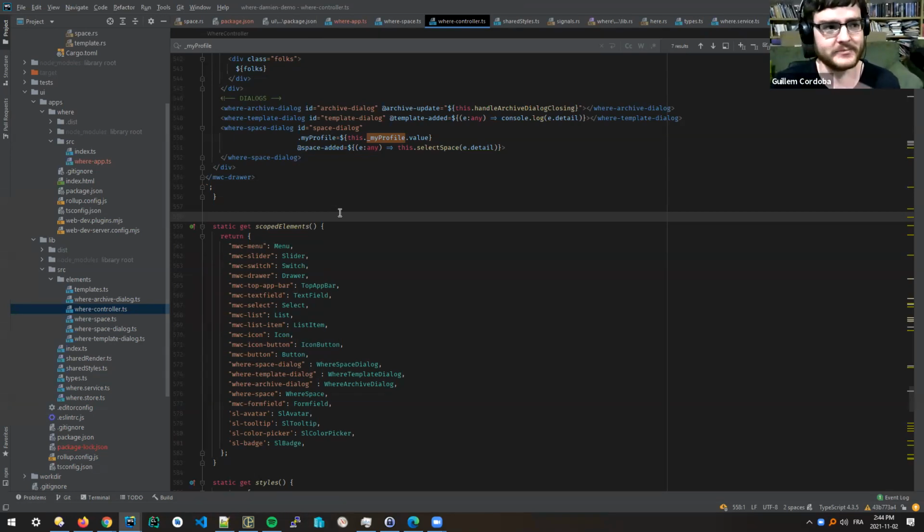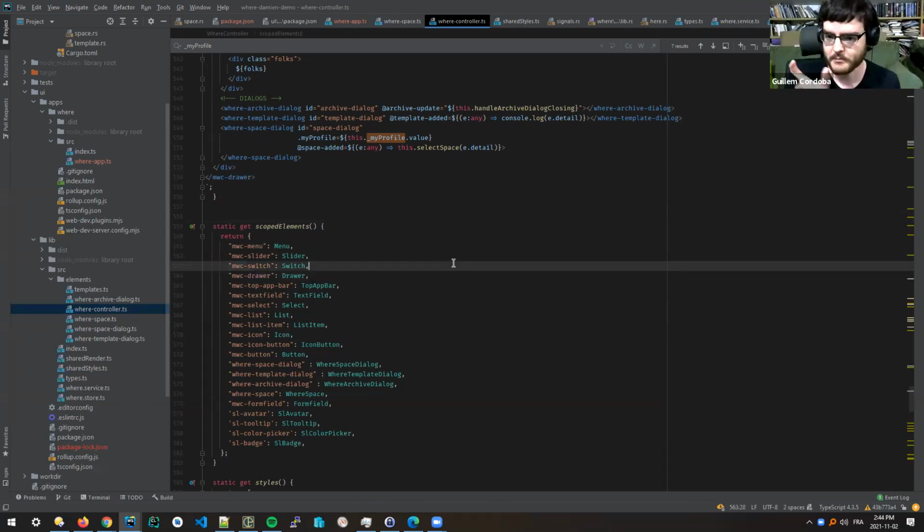But there is a proposal for making everything scoped, and this is what we are seeing here. This is a bigger element called Where controller, and it contains a lot of little elements called MWC menu, slider, switch, right? So here is a map of the tag and the class of the element that's defining that element, right?